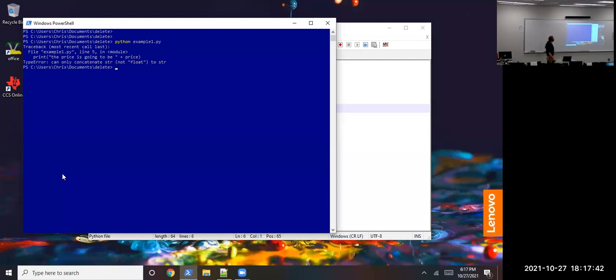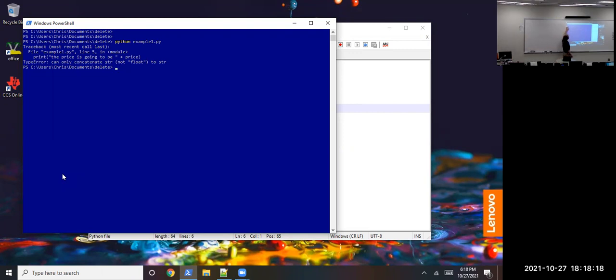Says type error. So that means somewhere we had the wrong type of data for what we were trying to do. And sometimes just interpreting error messages is a big deal in learning to program. Figure out what a message means, because that's kind of cryptic. In Python 3.10, that is one of the things they did: there were actual professional writers, not programmers, come through and clear up the error messages. So they're much, much easier to read, especially for new people. But we can still kind of go through this.